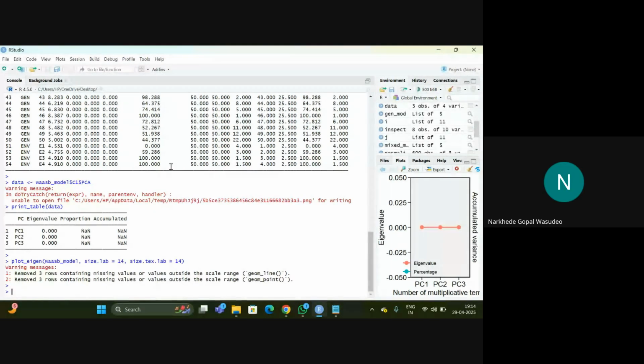So your ggplot2 is there in your RStudio library? Yes, sir. All is there. Yes, sir.